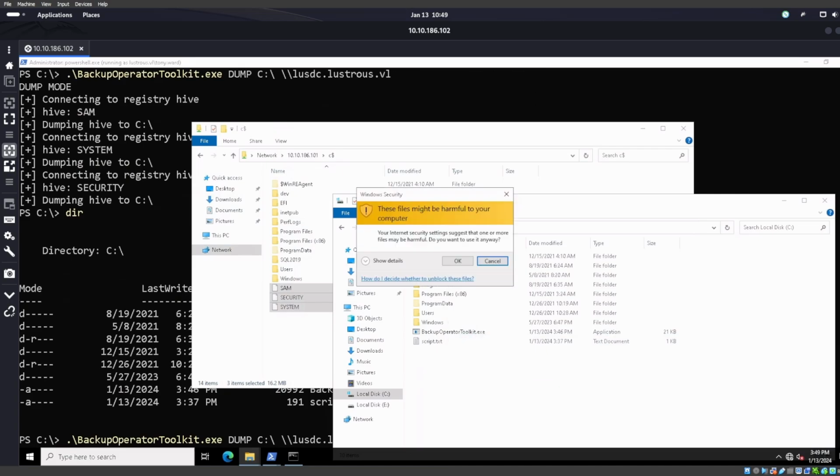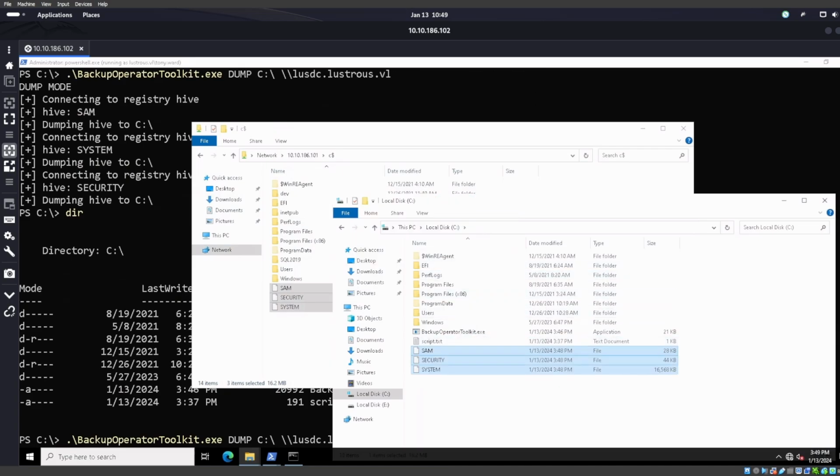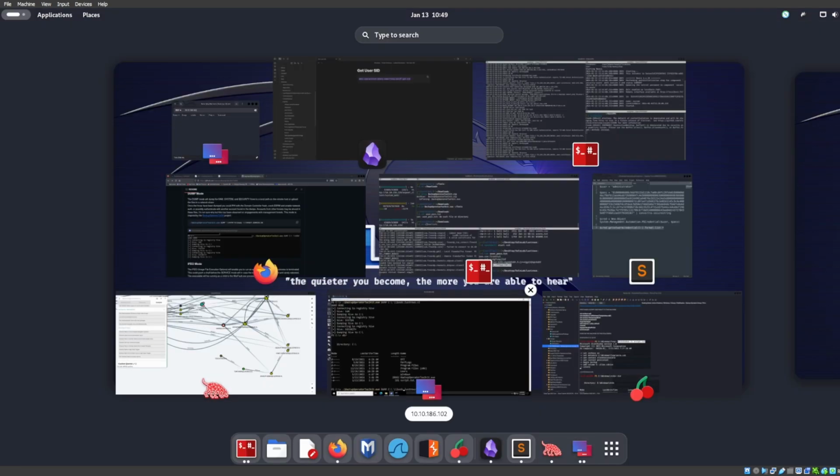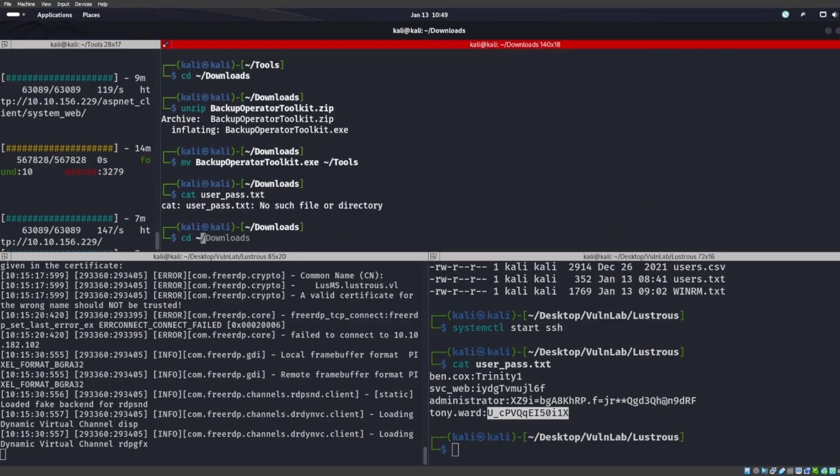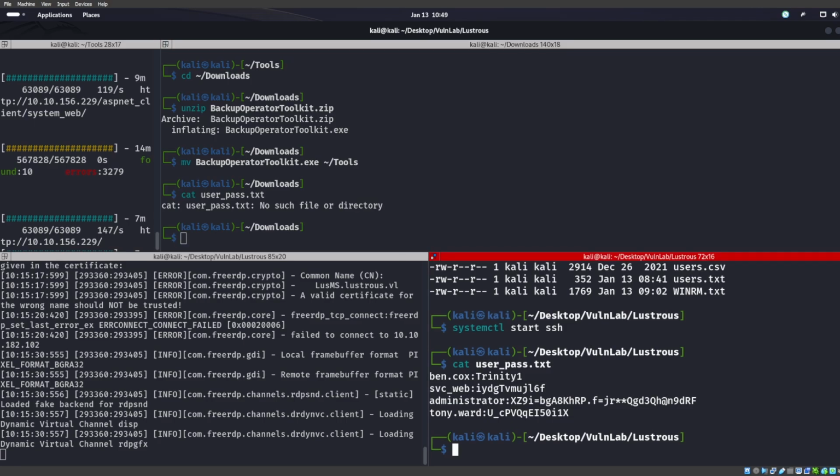And then we could also put them in a transfer or share or whatever. But we can put them all over here. And now what we should be able to do is just download them through WinRM or however else we want to do it, right? So we should be able to just use evil-WinRM. We're going to use that one right there.